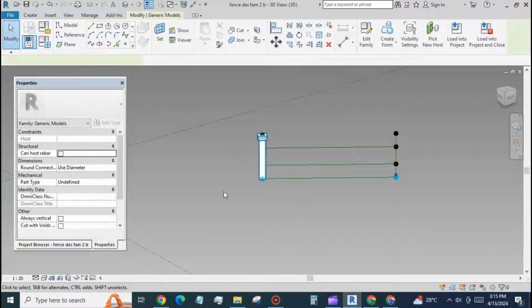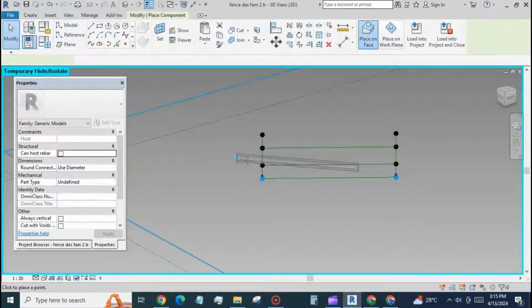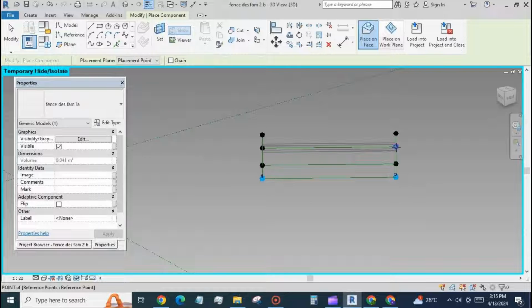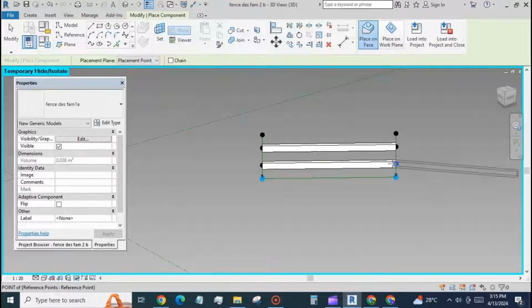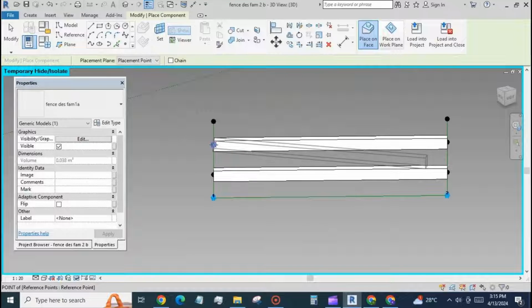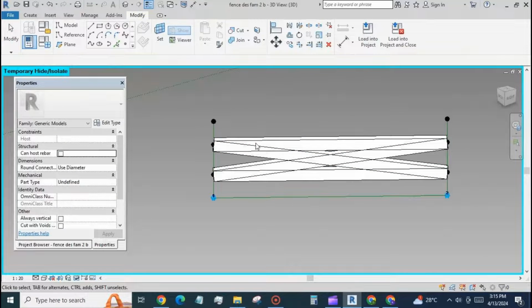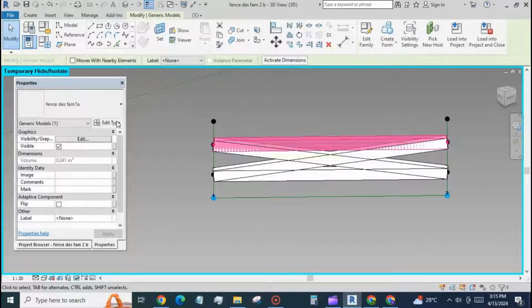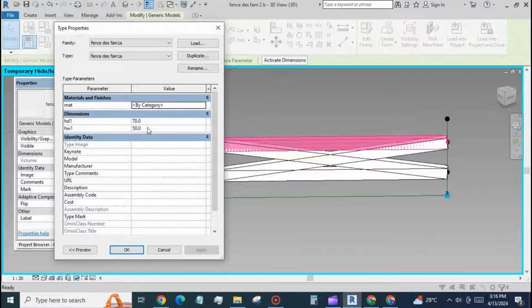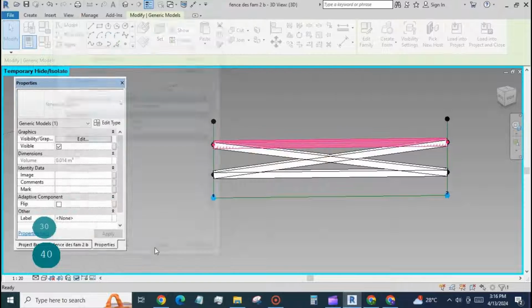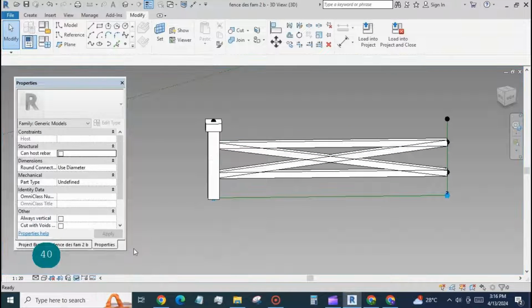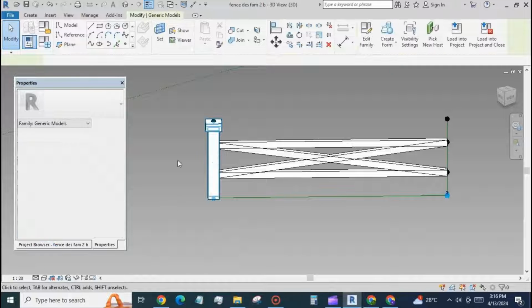Load the family that we created before as a beam and hide the column and place the component between the 2 points as shown. Hold the component and change the dimensions as required. Unhide the column component.